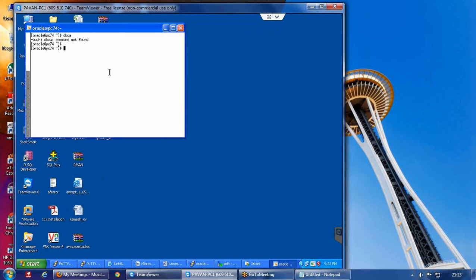So that's the reason. Execute your bash profile file once again, using the same command dot space dot bash_profile. Once you execute that, then you can type dbca, and now it is going to work.